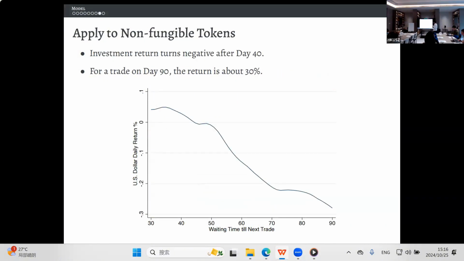Okay, so you can see that after the 40 days, buying NFT on Ethereum actually goes to the negative range. Then you are expected to lose money, okay? If you're considering buying a non-fungible token on Ethereum, you should be aware that if you can successfully sell your NFT in the 40 days, then on average you can achieve a positive return. But if you cannot, then if you truly want to get any financial return, it tends to be very negative. Okay, so we just do a very simple plot from day 0 to day 90.